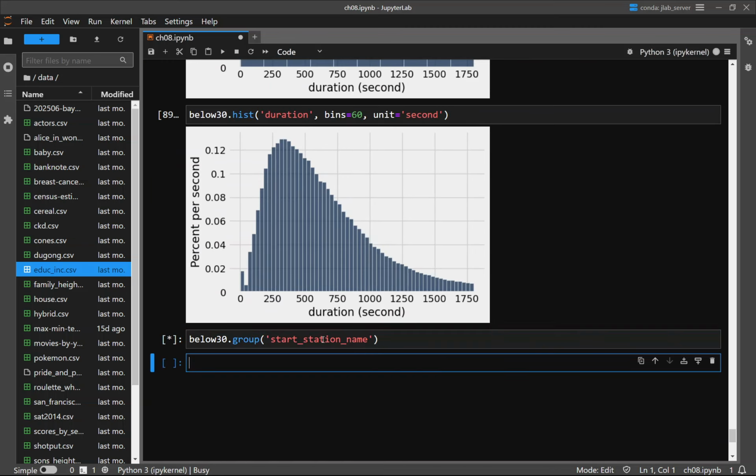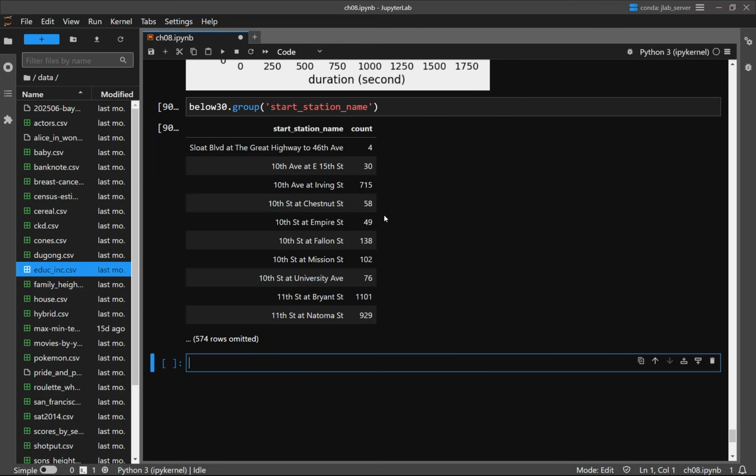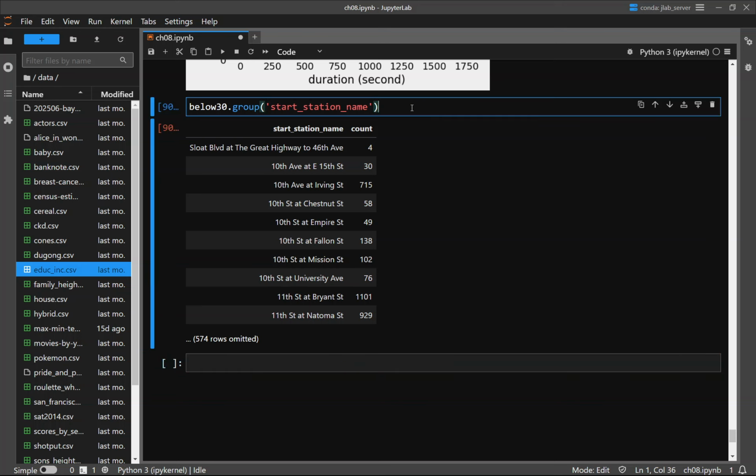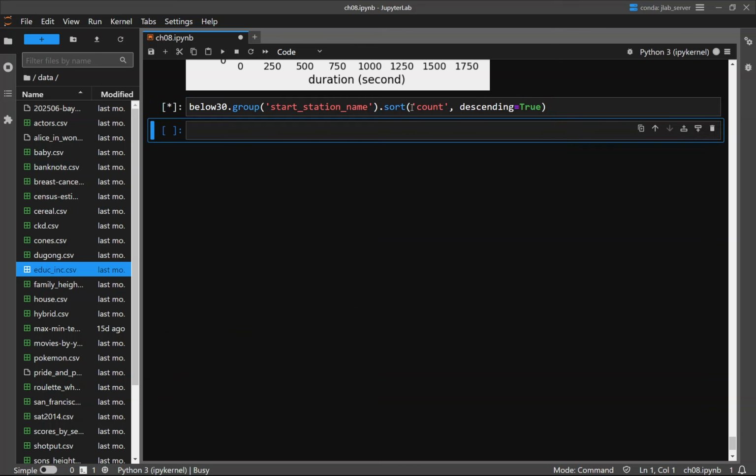Well, by default, we get a bunch of counts, right? It takes a while to do all those counts. Let's sort by the count, because by default you get that new column called count. Let's sort by count, and let's do descending. I want to find the station with the most trips starting from there, because that's what this grouping and sorting will give to me, right?